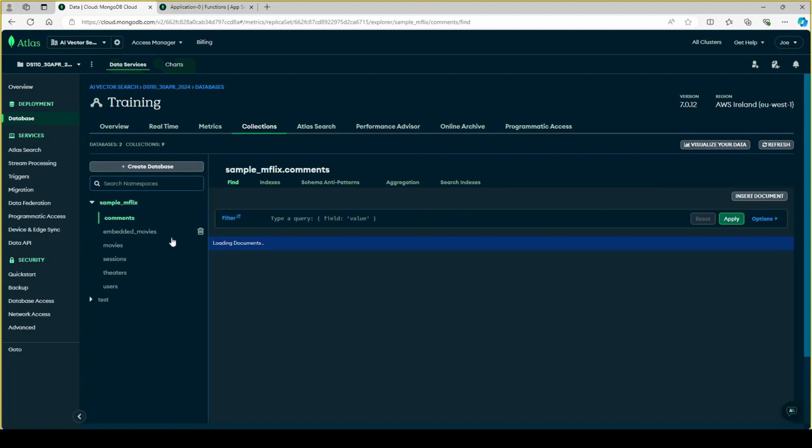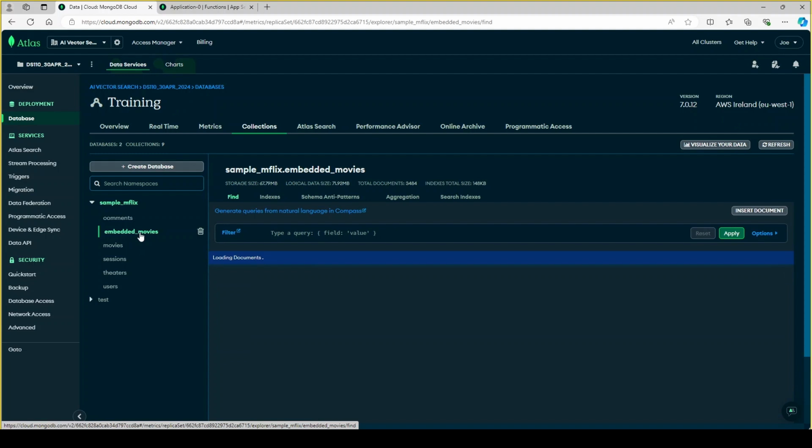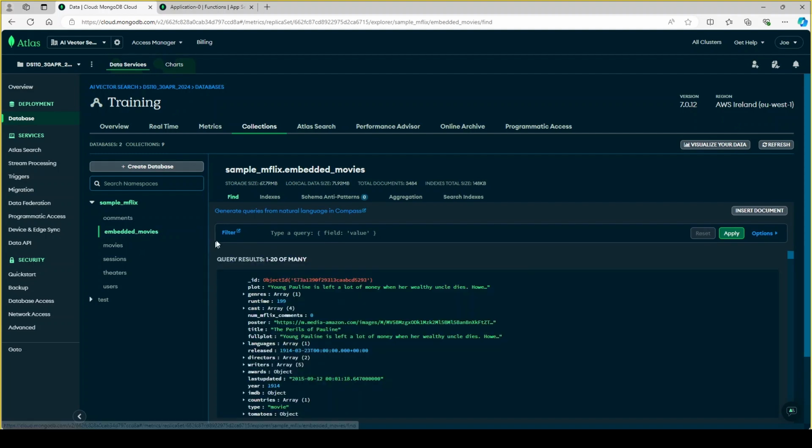Embeddings are critical for us to be able to deliver semantic search, certainly in this case. You can also use them in a range of different other scenarios. So we've got a sample mflix database, and in this database, we've got our embedded movies. This sample data set is easily available from the MongoDB Atlas platform, and I believe you can also download the data set from the MongoDB website. If I look at a typical document, I have a plot, and this is the field that we will be doing searches against.